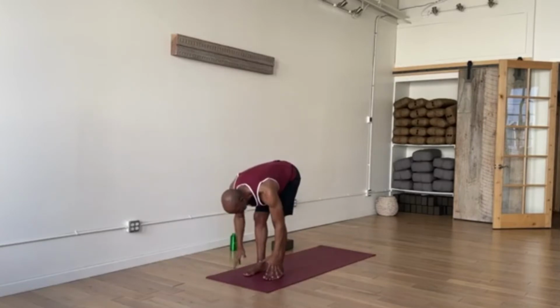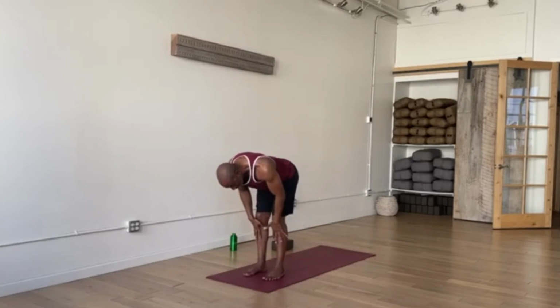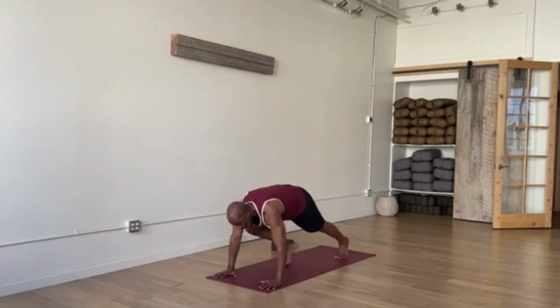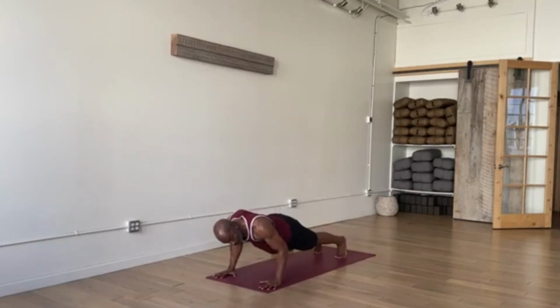Monkey pose, inhale, slide your hands up to the shins, crown leads you forward. Exhale, all the way down we go. Find the ground, plant the hands, hop or step back, plank pose. Finish the push-up if you'd like, chaturanga dandasana. Find a back bend that feels good right here.